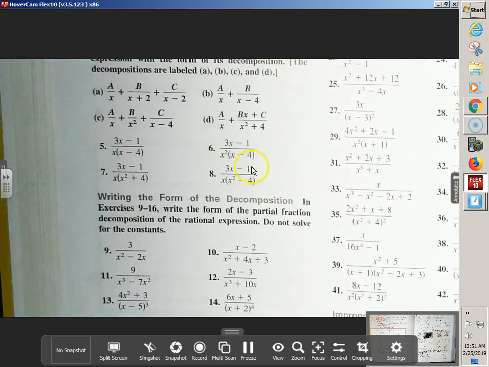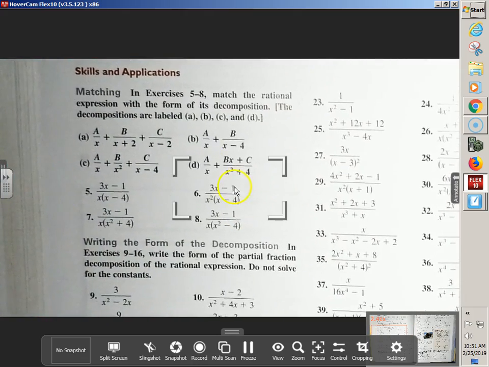Can you guys look at the directions real fast? For the first section, which is numbers 5 through 8. You guys know it's after the vocab. What are the directions? These are the rational functions with its decomposition. Are there numbers in the A, B, and C spots? So did they have to finish the problem? Do you have to finish the problem to match?